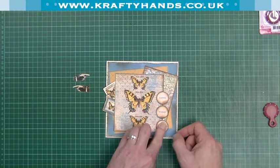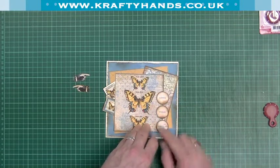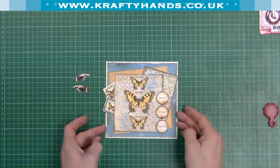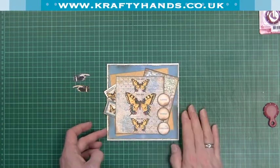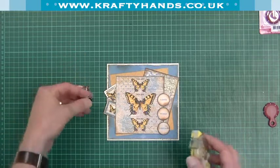You could actually put glossy accents on them, punch a tiny little hole in the top and make them as little charms, dangly charms if you wanted to. That'd be nice, yeah. So I'm putting those on there, like so. Would you like your sentiment next to them? Not just yet, because I'm actually going to put my little pointy fingers on next.